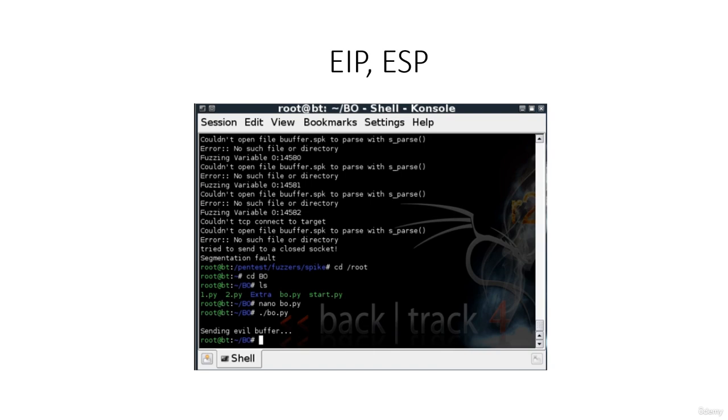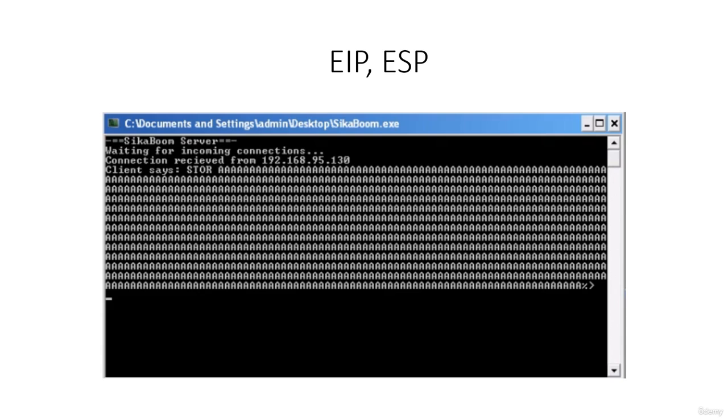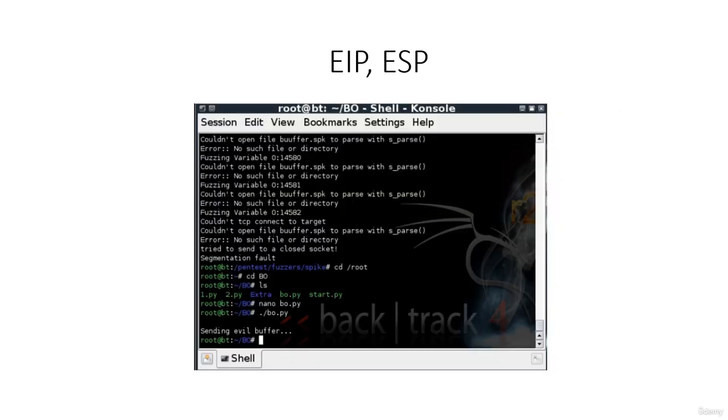So what exactly is this command doing? It is creating a variable by the name of buffer. Because it creates 5000 A, x41 is the letter A in hexadecimal, so it creates the letter A 5000 times and it's sent to the vulnerable server, and the server will crash if it receives 5000. So this is exactly what the script is doing.